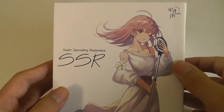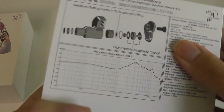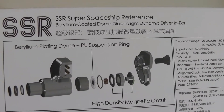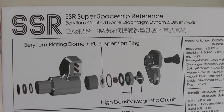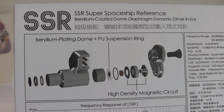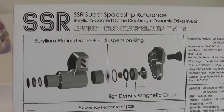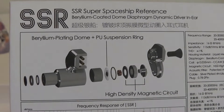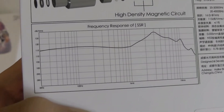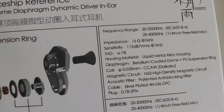The packaging is very colorful, and inside we have just the buds themselves. On the rear we also have a quick look at the various parts. It is using a beryllium driver, but it is a single driver unit, which is not as trendy these days as some other companies that tend to shove more and more drivers into their smaller buds. This has a more niche sound that aims to provide very clean and realistic audio quality, especially in terms of mids, with a frequency range of 20 to 20,000 Hz.